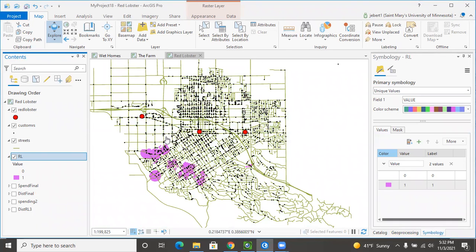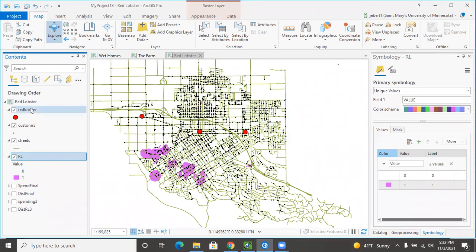Now, a few things that you could try to do in here is set the map units to feet. We never did that. That could have been a reason why the kernel density didn't work as well, but my suspicion is that it's with the mapping units and or projection, maybe the cell size too, but my guess is with the coordinate system or the mapping units on here, maybe gave it a hard time.